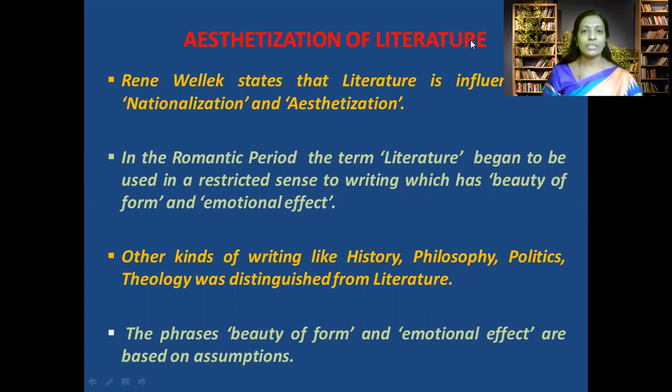But with the changing times and the scientific temper in the society, people started questioning the terms beauty of form and emotional effect, as these were based on assumptions and varied from one person to the other. So, one person could find a particular text as having a great emotional effect, while someone else may not agree to it. So, it was believed that aesthetization cannot be restricted to the meaning of literature. And so, we now see in the modern world a much broader concept of the term literature.